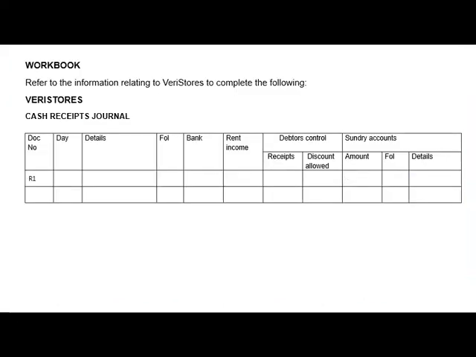In the cash receipts journal, I'll write receipt one. Under details, I'll have T-Table. They didn't say it's a direct deposit or not, so I will put it under analysis of receipts and then put it under bank as 900. But it will also go to debtors control under receipts. It will be 900 because I received it.